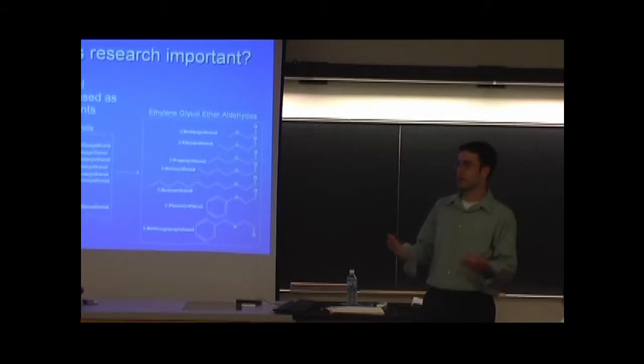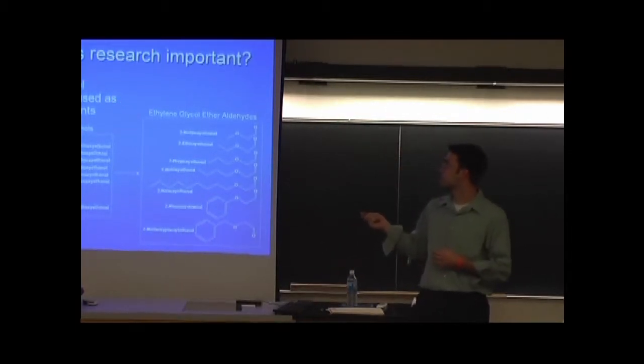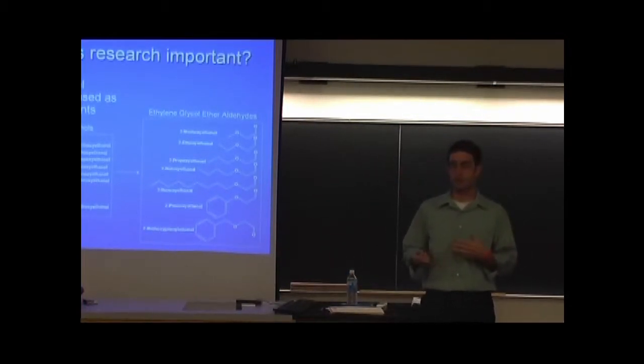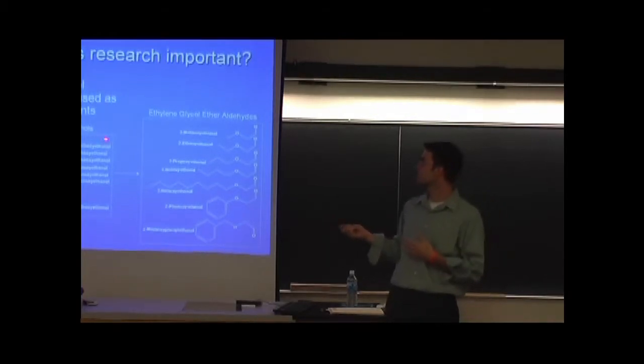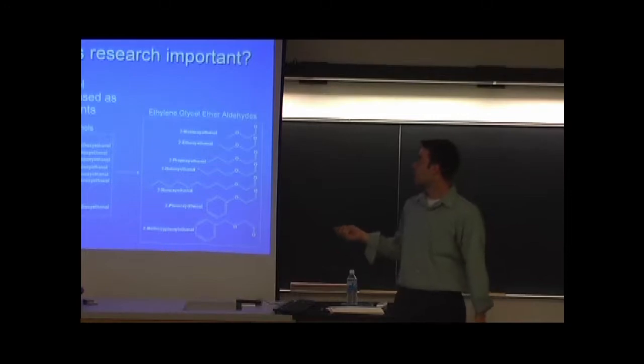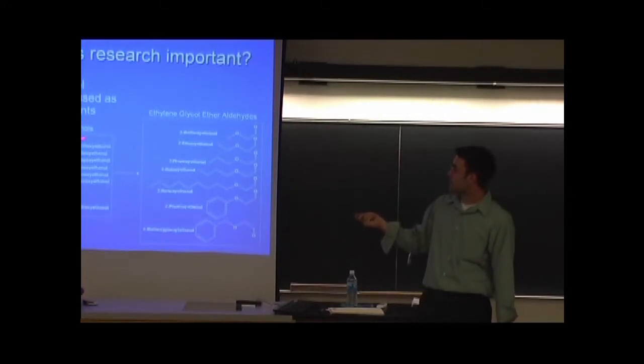And the other part of the talk was detoxification of some environmental contaminants, and those contaminants are ethylene glycol ethers. They're used as industrial solvents. They're found in dyes, inks, so if you work at a printing press or something, you might be exposed to these, and the ink that you're using are found in lacquers, paints, basically your industrial solvent. And ethylene glycol ether alcohols, that's the structure of them.